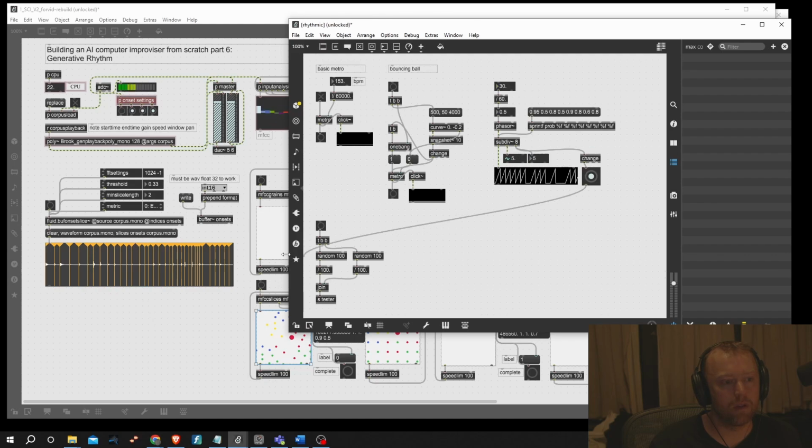Let me just go to this. Yeah, great. If we're thinking of them as 2 measures of quarter notes, then for 8 divisions we would want it to be what?